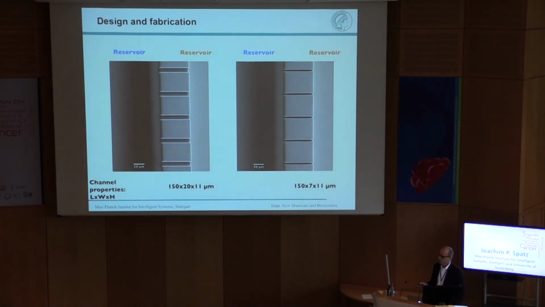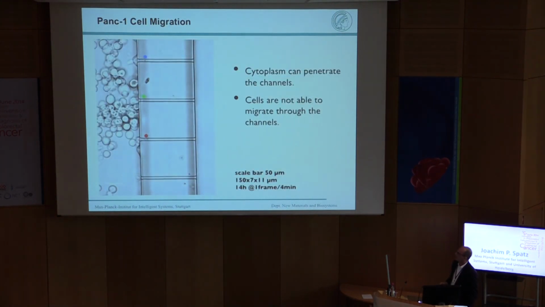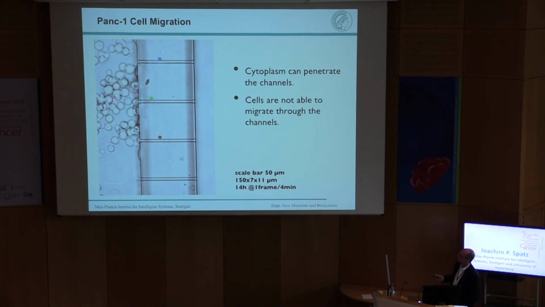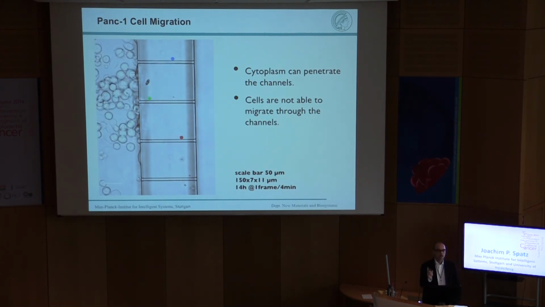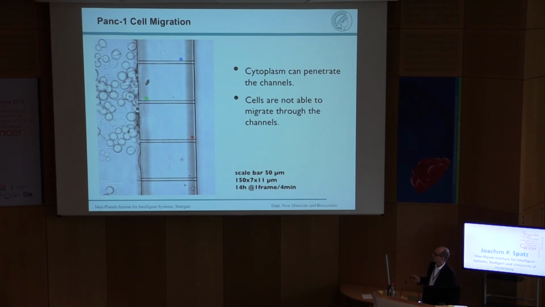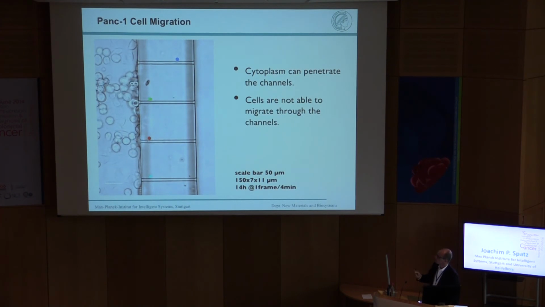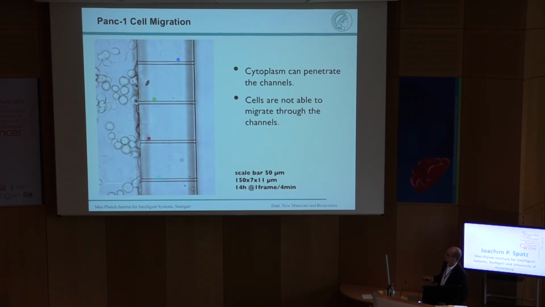And the channels, they look like you see them here. So this is the left side, this is the right side, and the cells migrate through. And now we can vary the width of these channels. We can make them wide or small, and we can make them so small that actually cells do not migrate through. And this is the example here. These are the Planck cells in the case where there is no SPC added to the media. And you see here the cells, they penetrate, and we track here by the color points the lamellipodia where the cell tries to invade these channels, but they somehow do not manage, so no cells on the other side.